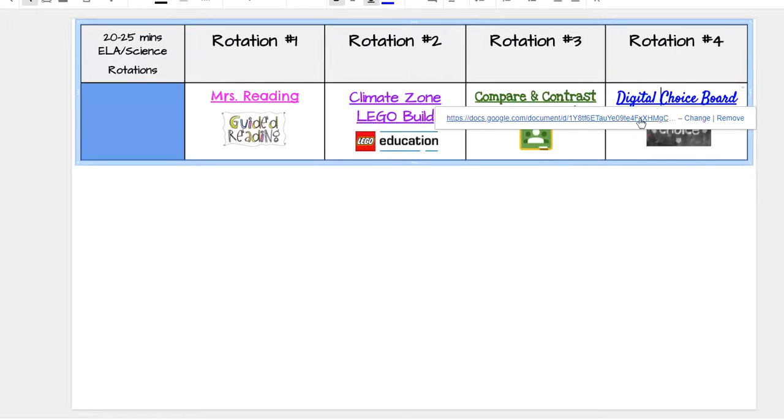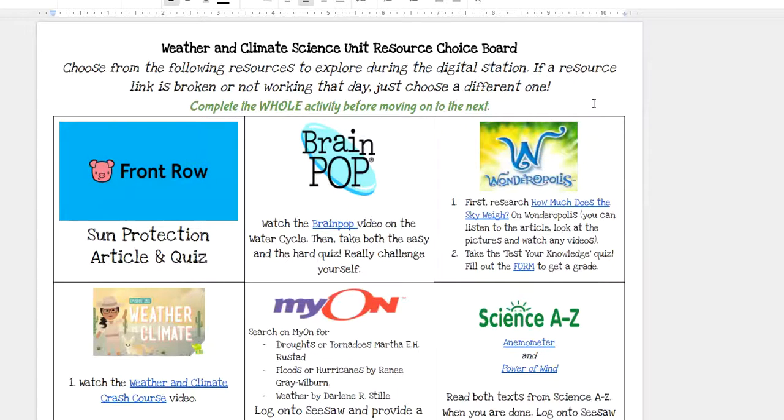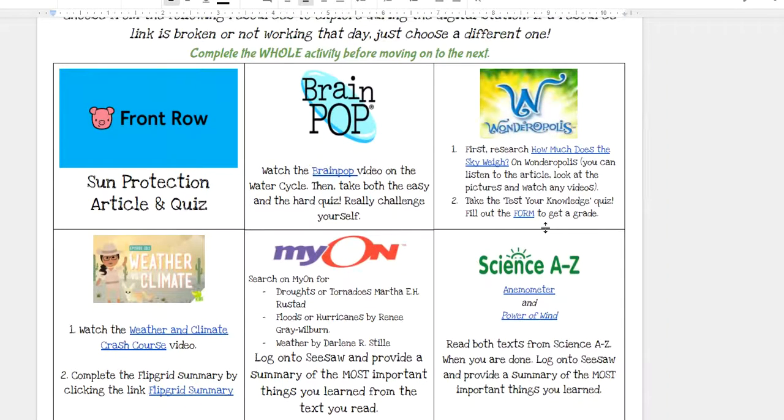So when they click on the digital choice board, they will have access, not editing rights, but they will be able to view and click on all of these different activities that really encompass what we plan to cover in ELA and science, because all of our curriculum is integrated. So there are videos and there are games and there are research. There's so much here for them to do, and it allows them to choose when they want to complete those activities.